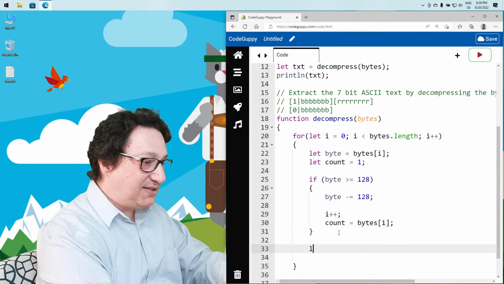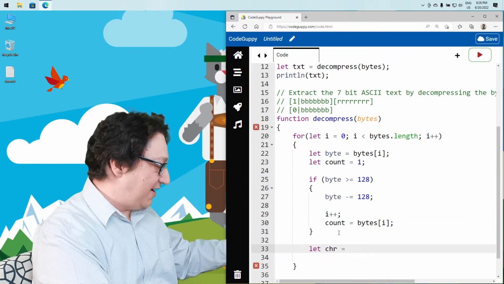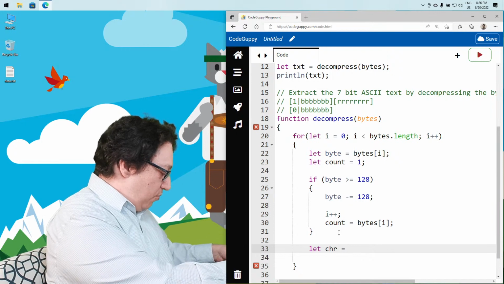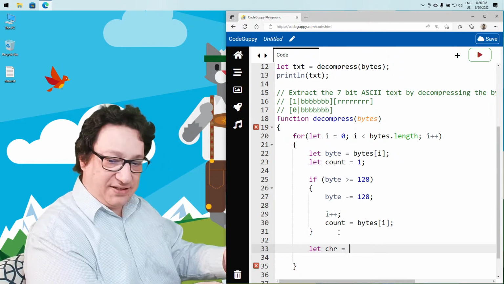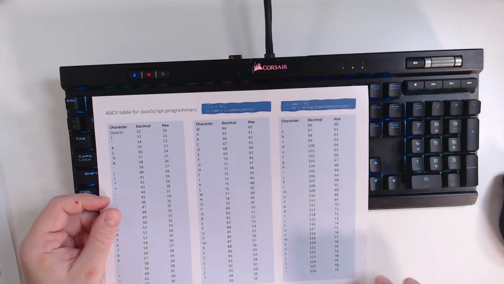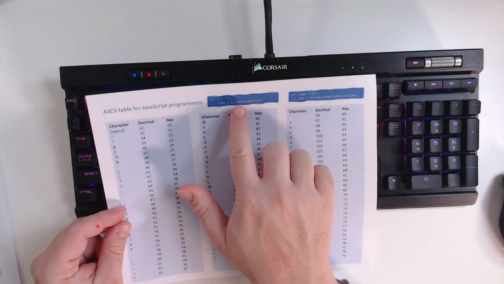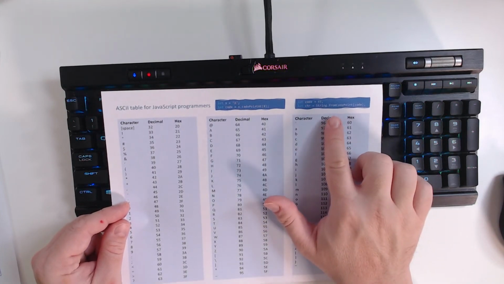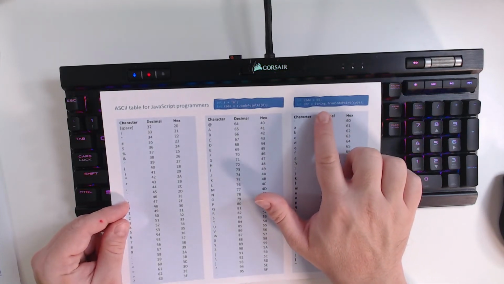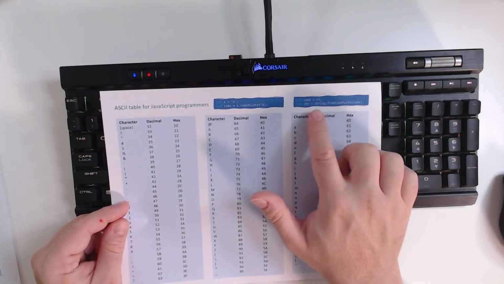Let's try to convert now to find out what the actual character is. I'm always forgetting this in JavaScript, but hopefully we have this cheat sheet here with this snippet. So actually it's this one, to convert from a code to the actual character.